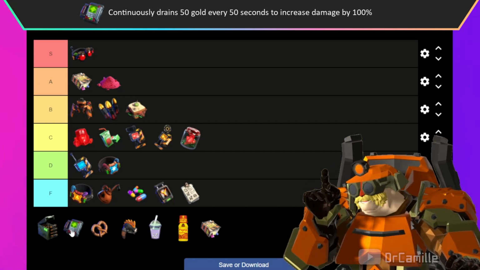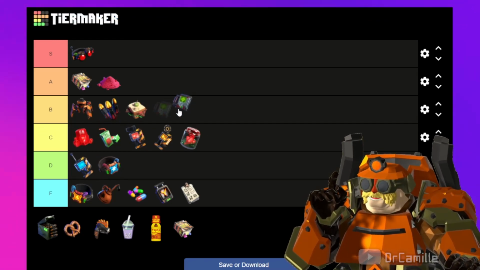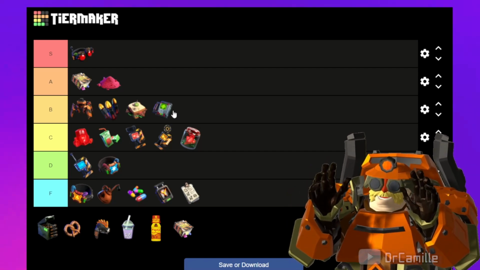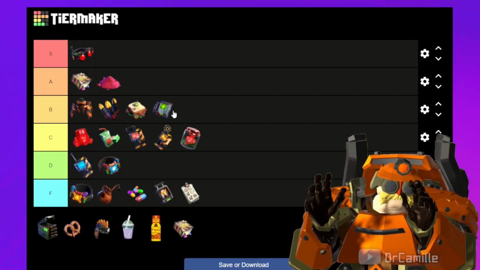Then we have the Pay2Win Console that was recently upgraded to drain 50 gold every 50 seconds to increase damages by 100%. I will put this as a B tier with a condition. One condition. If you pick it as your last, listen to me, the last artifact, it's really good.